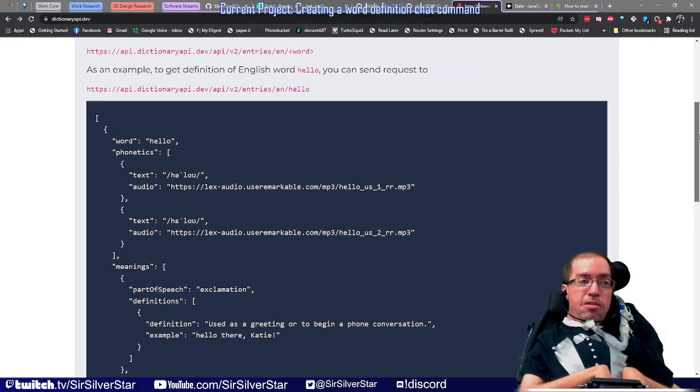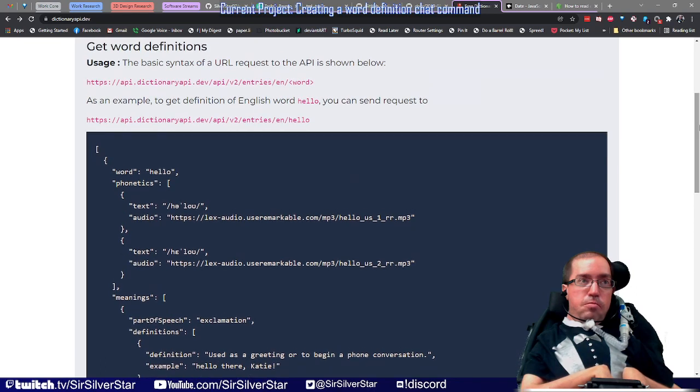At least that's how it seems. So we'll pull in some data, look at the JSON, how it's parsed, just in case this information is not up to date. And then we will have the bot parse that information and then spit it out into chat in a clean way. So let's get started, shall we?